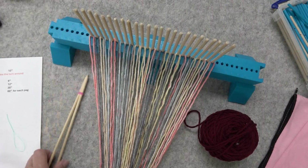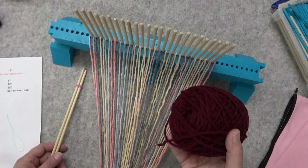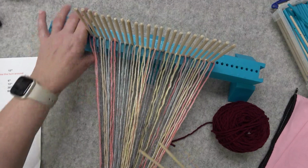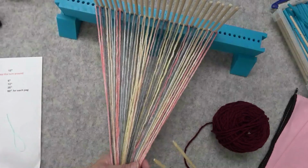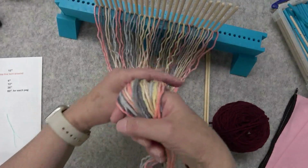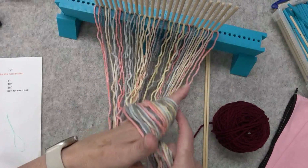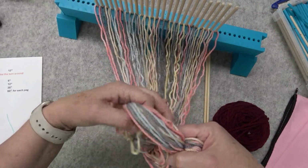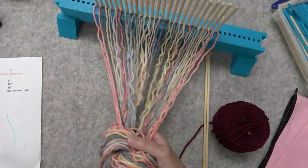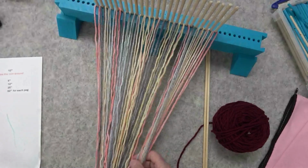I'm going to be using lease sticks and waste yarn at the beginning of my project and also waste yarn at the end of my project. So I have a whole video explaining the benefits of that and showing the results. So I'm not going to go into detail about that right now, but I do like to take my bundle of yarn here and tie it into a loose knot. You can do 2 or 3 bundles if you want to, but since my warp is not very wide, I'm just going to do one little bundle at the end, and that just kind of helps a little bit better.